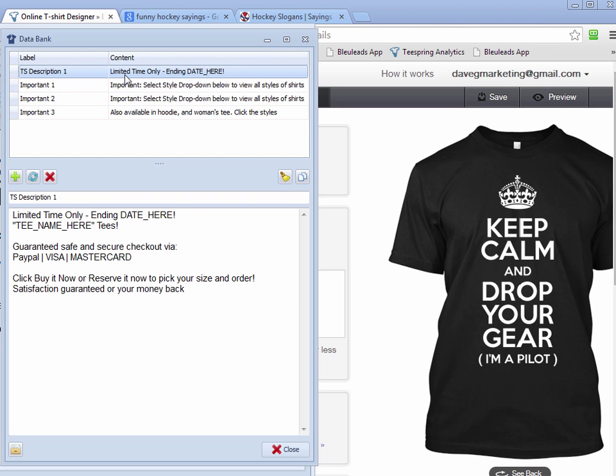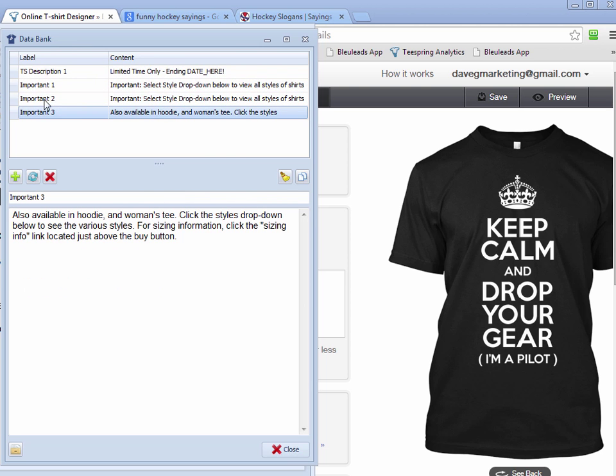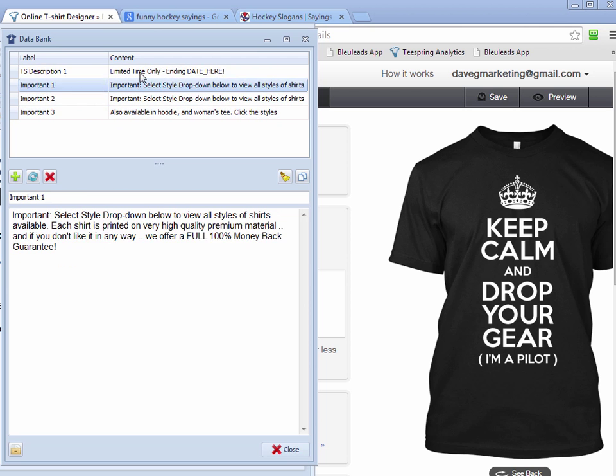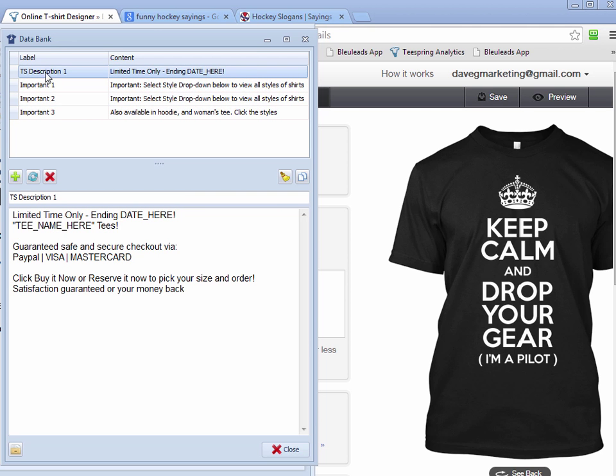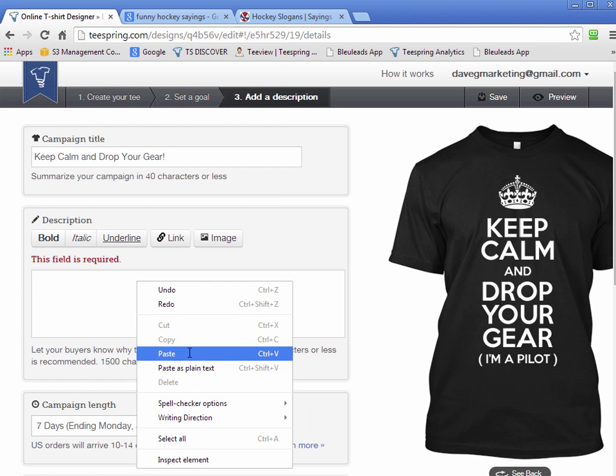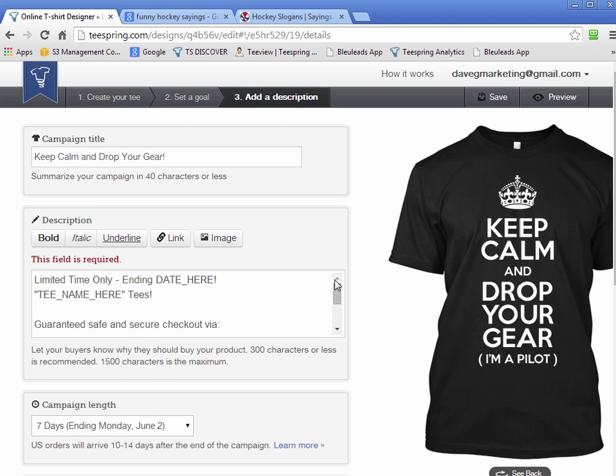This is that description I was talking about. The way this works in my software is you just click on the things you see up here. These are my content labels. If you click on one, there's two pieces of information: the label and the content. Down here, the label is put into this box and the content is put into here. So all I do is save the content here. If I want it, all I have to do is double click up here and it's already copied to my clipboard. Then I go to my page, right click and paste. And there's my description.